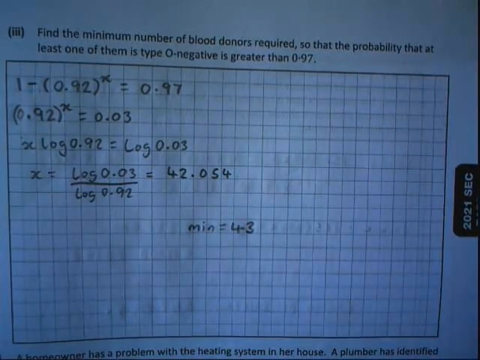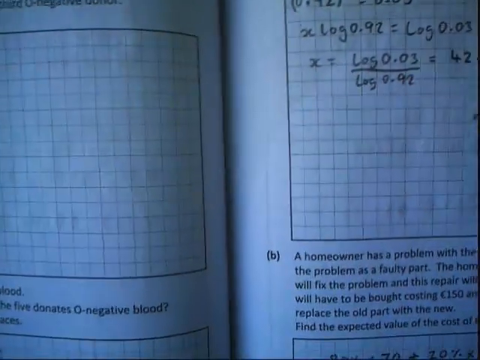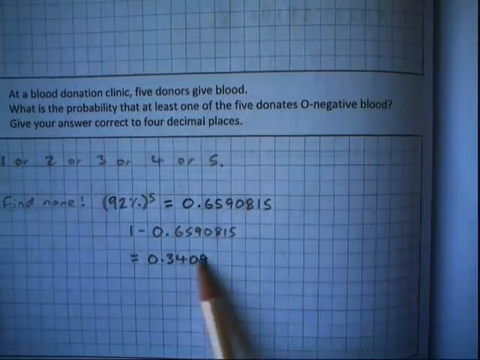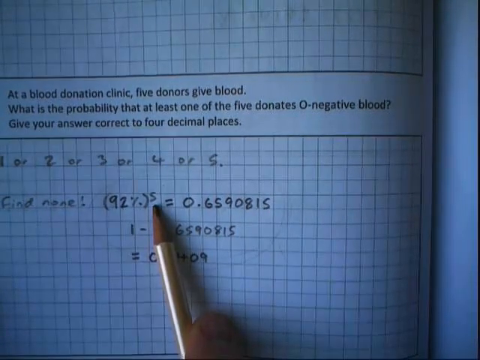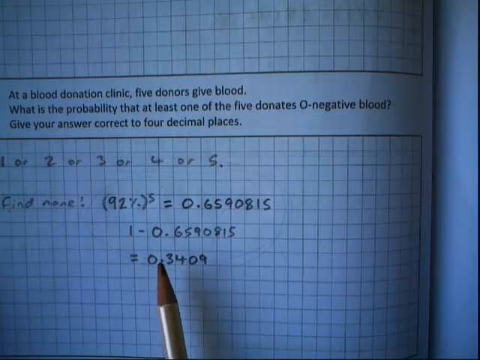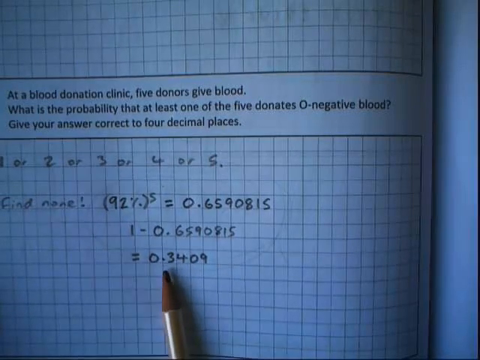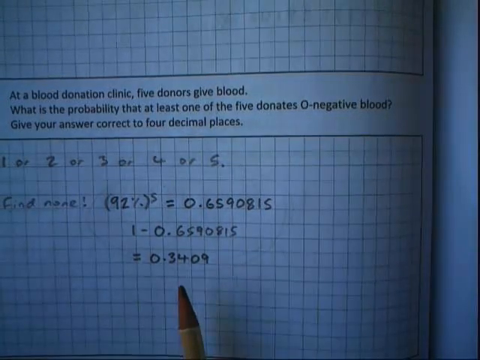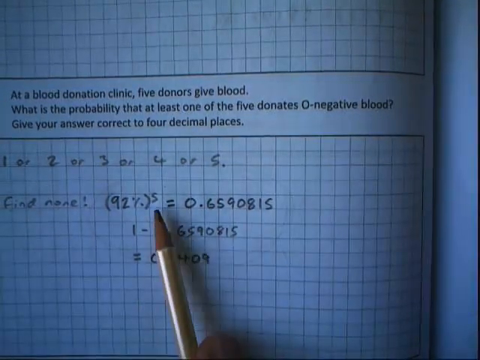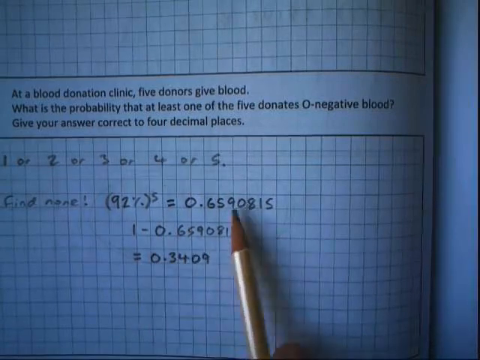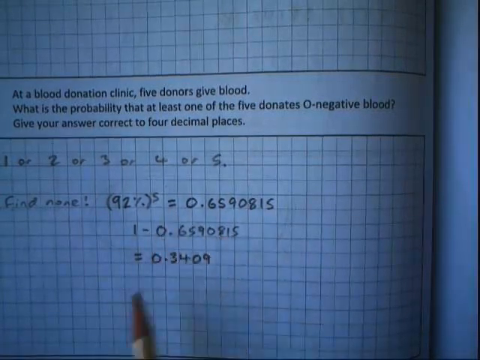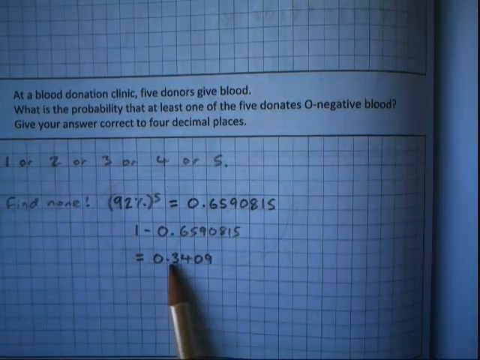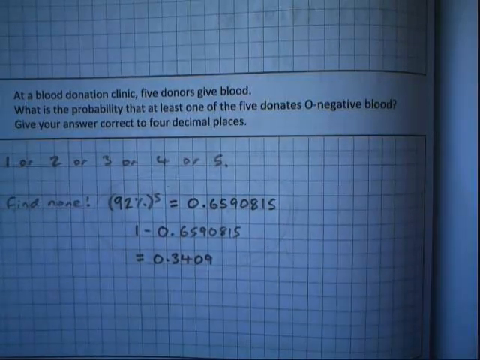Okay, so what we're looking to do is take this thing here and put a number there so that this comes out bigger as 97 instead of 34. How you can do it is you can actually just do trial and error. You can put 7 there and then do 1 minus that, or you can put 20 there and do 1 minus that, until you get enough people so that this is 97% or more. Okay, so you could do it trial and error.